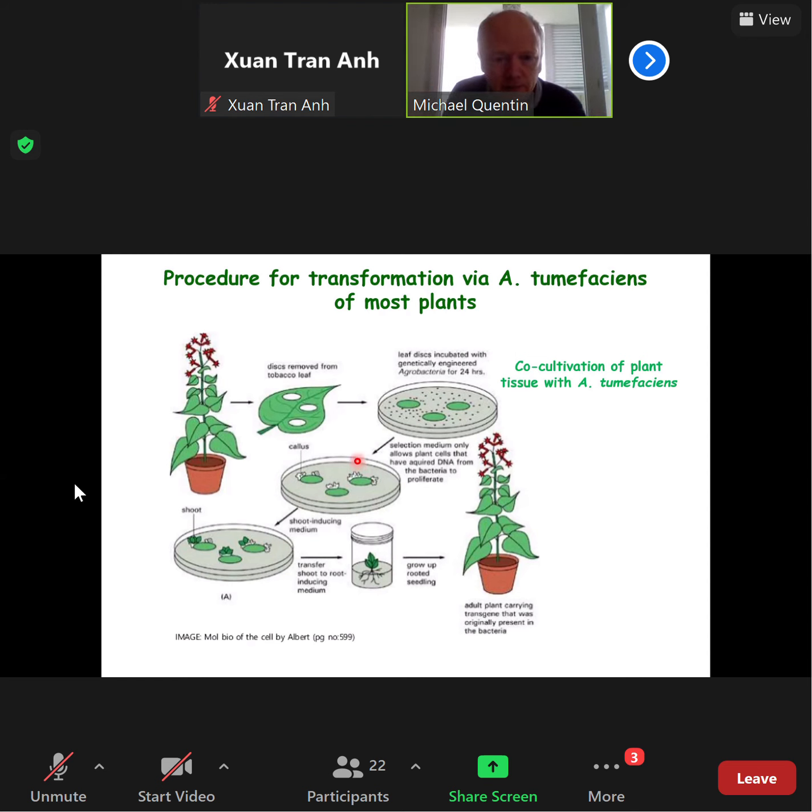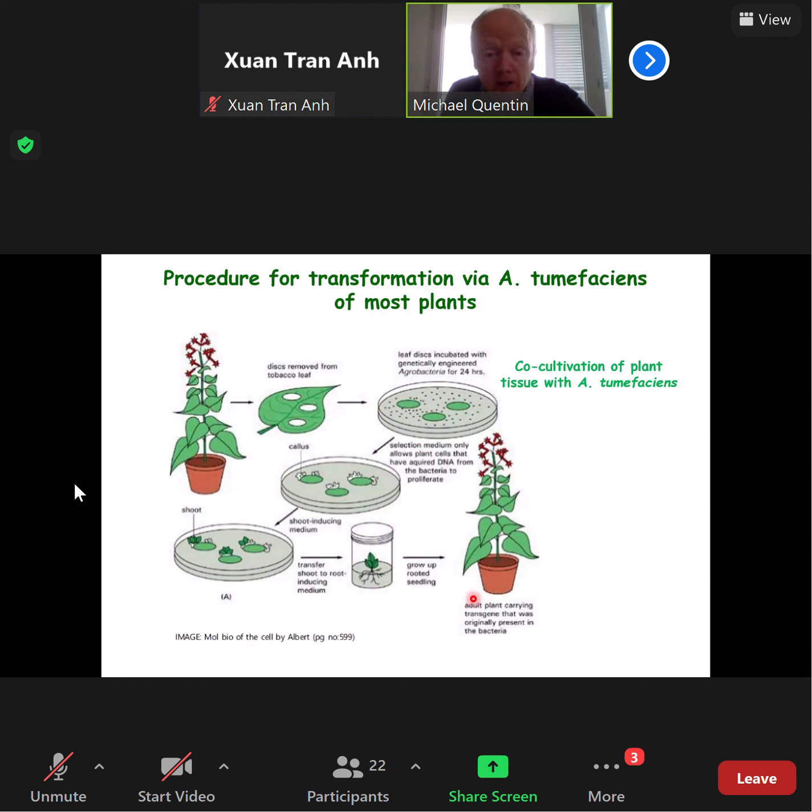Clear? And then you use again in vitro culture to regenerate whole transgenic plants from the calli. So you see that to make GMO plants, you need to use in vitro culture.